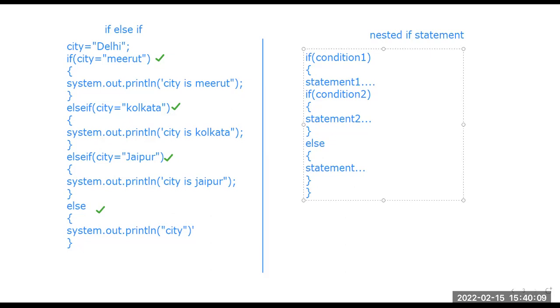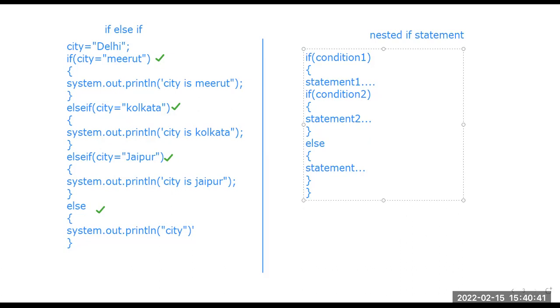Then what can be an example scenario? Suppose some variable has been assigned some address, like an address of Kolkata. Now we mention some condition: if the address ends with some particular value, or contains some particular name.